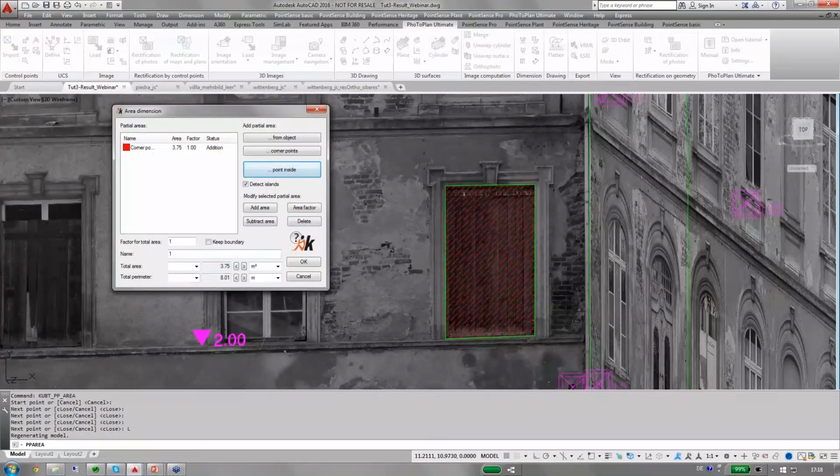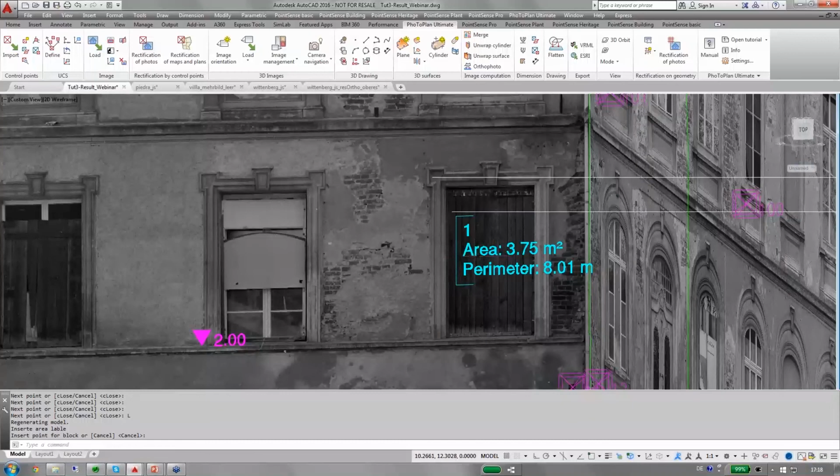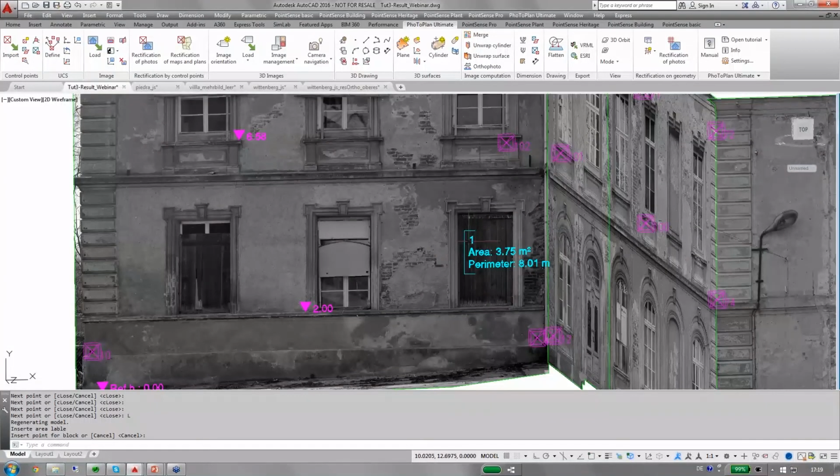And I'll get the total area and the total perimeter. And I can insert a block by clicking OK. So I can place the block anywhere near the window, and I could have typed in the name window 1, and then I get this area and perimeter annotation. I hope that's clear so far.